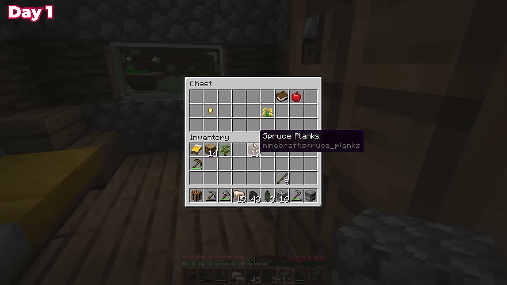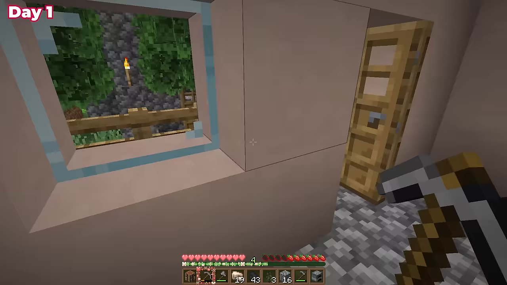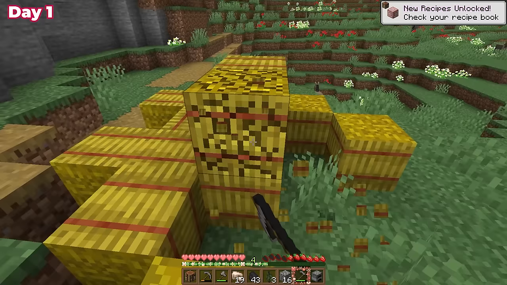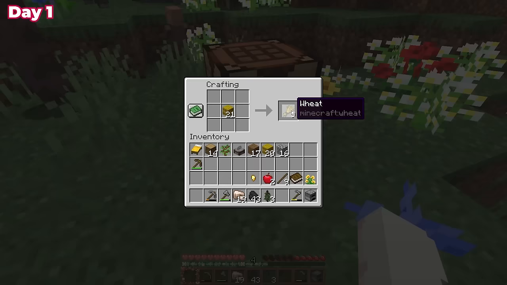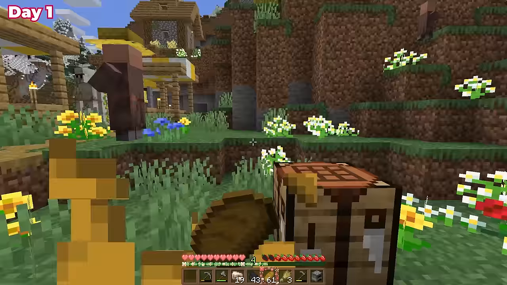Someone left all their stuff in this chest, so I just took it. And I grabbed their stone cutter. I hope they don't mind. And then I found where they were stashing all their hay bales and I took them all. I used the hay to make some bread for myself. And then I finally got to eat something around all these stinky villagers.